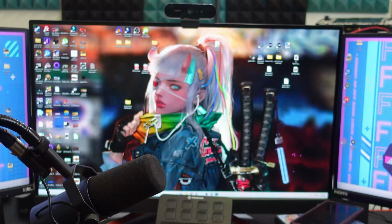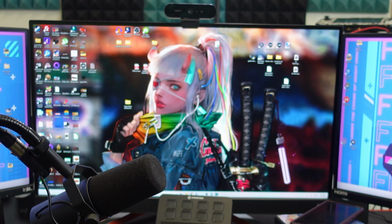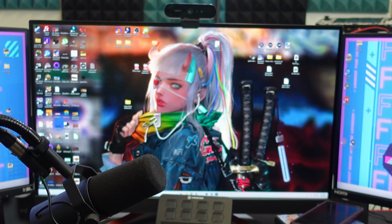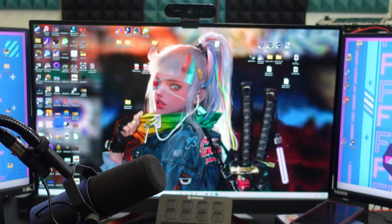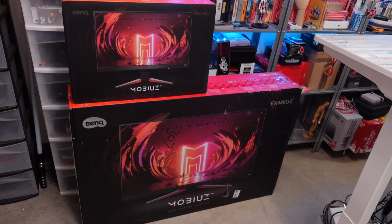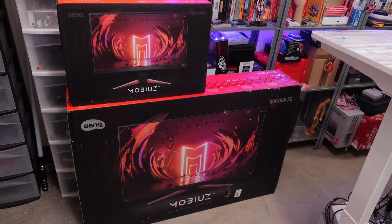And I used to use some of their cheaper, I think they were 19 or 20 inch monitors some years back when I was building bar top emulation machines. They work pretty well. So it's been a brand I've been using for a long time. And these guys, they recently sent me several monitors to take a look at. A couple that are on the cheaper end of things, and one that's on the way more expensive side.